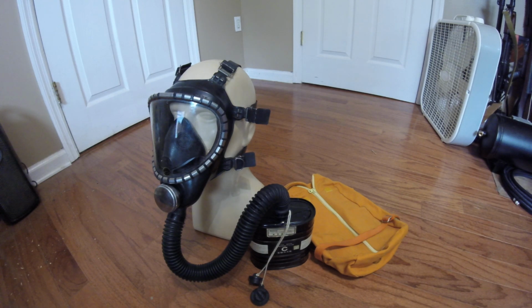And the configuration you see currently may or may not entirely be correct. I do believe this would have been the original configuration. The hose you see on it is not original to this mask. This is off of my other Shigematsu TS GM56N mask, so it will not be staying in this configuration. It'll have the hose detached and just put off to the side for preservation purposes because the hose is honestly in terrible condition. I do not know what type of carrier or filter it would have used either, however I do believe these two would also be accurate.